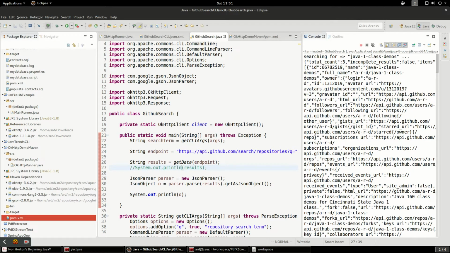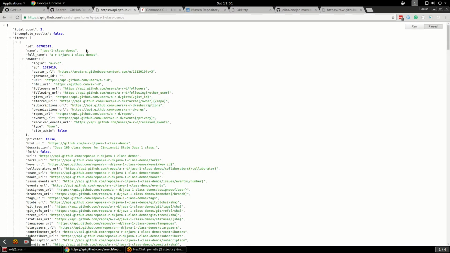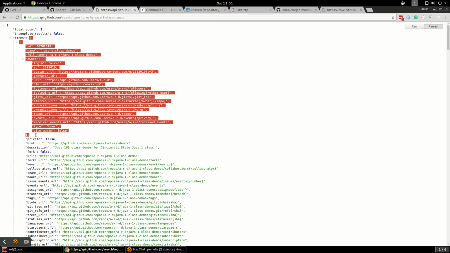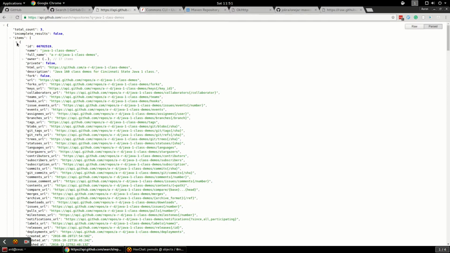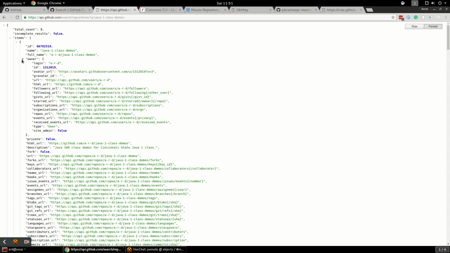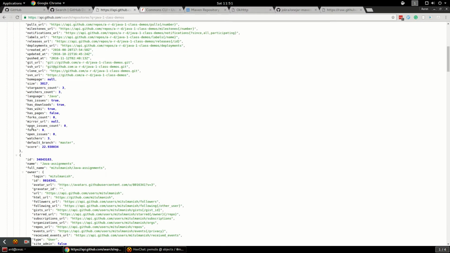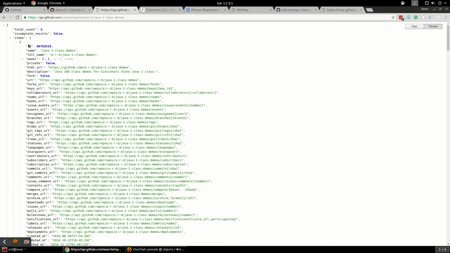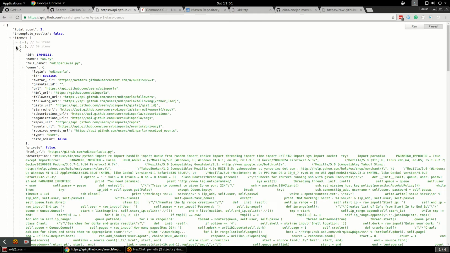So still working, it looks like it's fine still. What we want to do is get an entry set and get the items entry, and then inside of that we're going to get an array, it looks like. Yeah, huge amount of keys in these objects. Huge amount of keys, 69 keys.